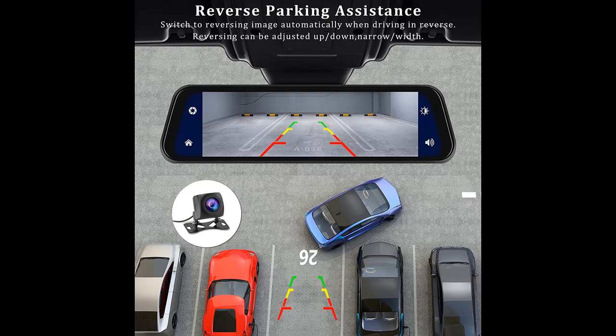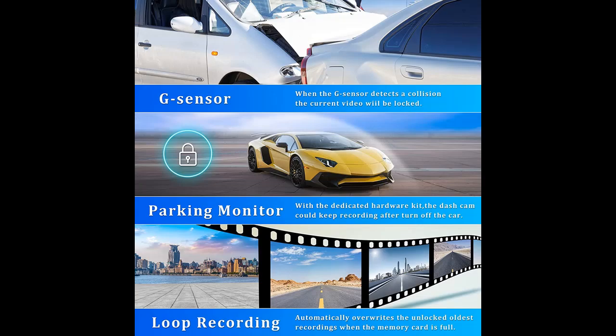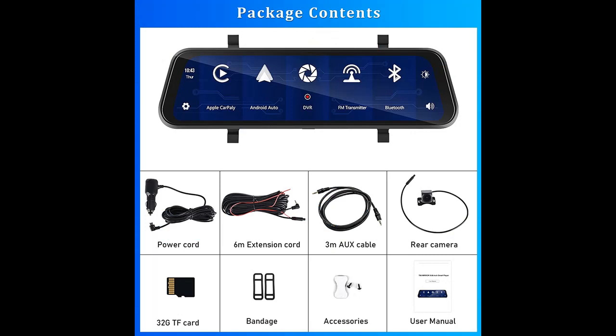Dash cam with wireless CarPlay and Android Auto support. With wireless CarPlay and Android Auto, iPhone or Android can connect to the machine via Bluetooth and Wi-Fi. After connecting CarPlay or Android Auto, you can use voice control, GPS navigation, listen to music, make phone calls and other rich entertainment software.